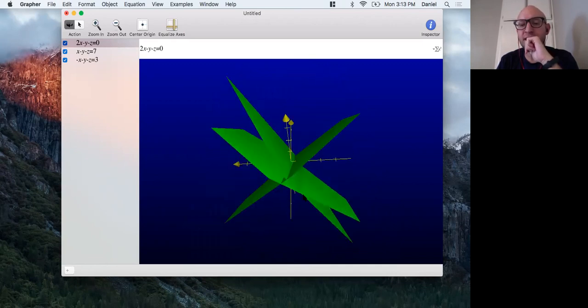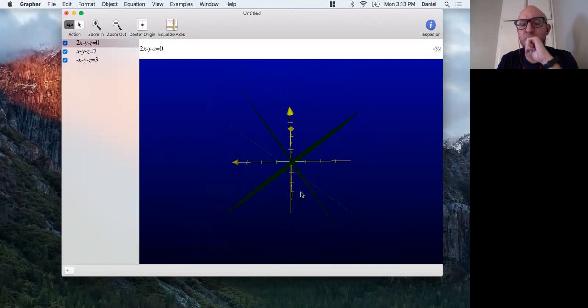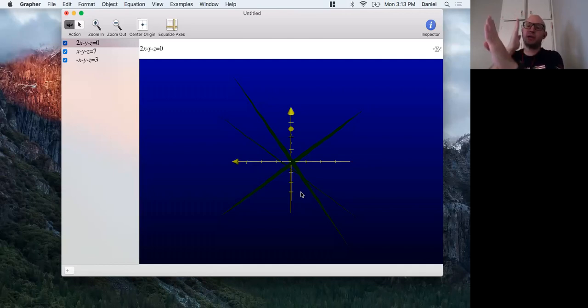And then lastly, there is a case where it's also not enough information, but it's not all three of the planes smashed together. You could do something like the NERF thing, where all the planes are going through the same line. So you have the NERF thing, and then you have another plane that crosses right through that line. So that's an example where it's going to be underdetermined as well.